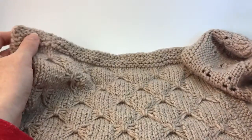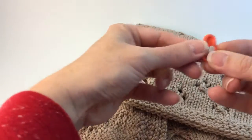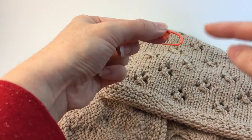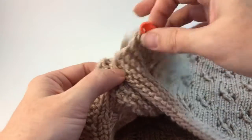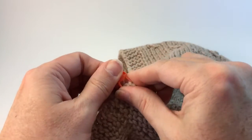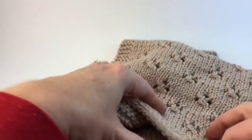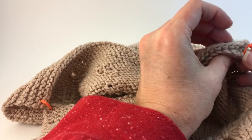So what I would do, take some split stitch markers or some coilless safety pins, meaning they don't have the little coil sitting right there, and just pin them together with the wrong sides together. And you don't have to do a lot of them. For this one, I'm just going to do 3. One at each of the 2 corners, and then one in the middle.